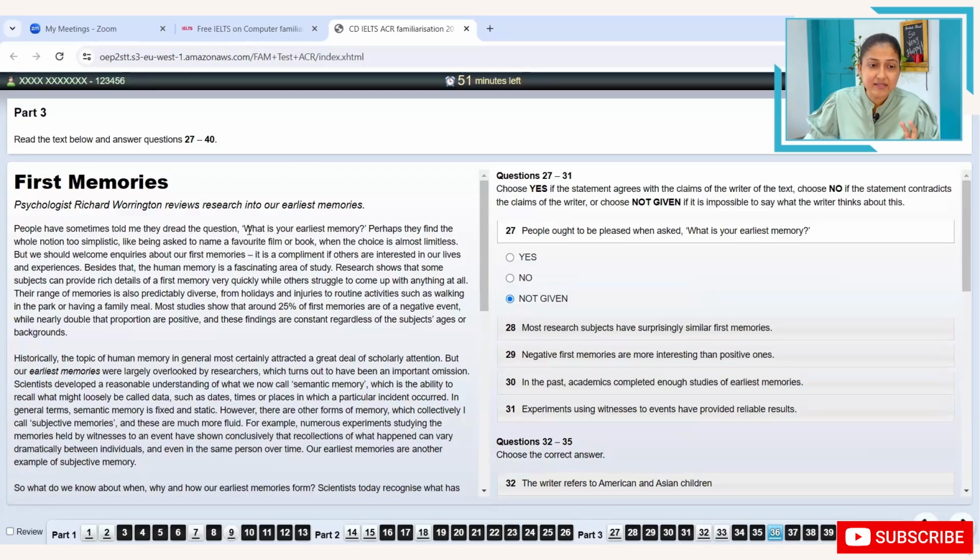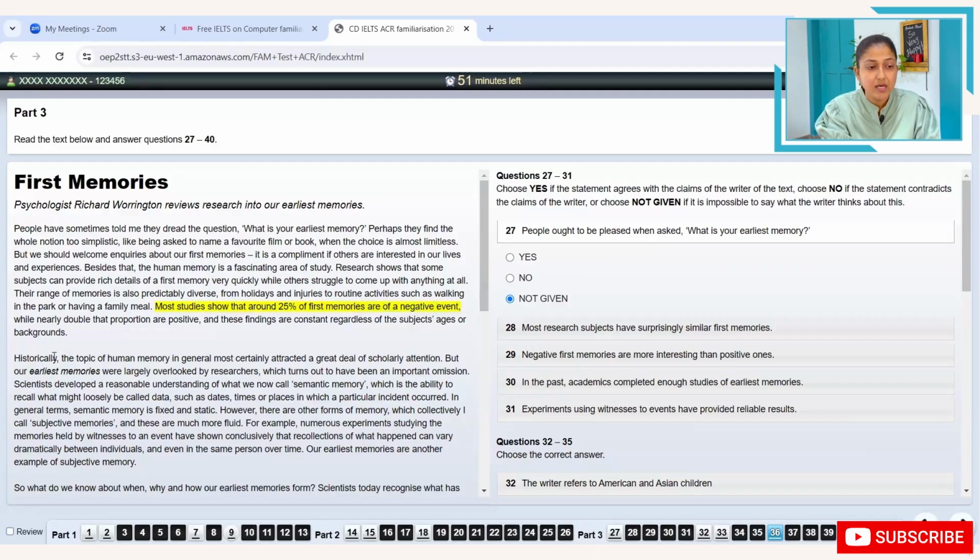Many candidates are with the habit of scribbling or making circles or underlining or finding the keywords here and there. Similarly, here you can just, let's say for example, you want to highlight this part. Most studies show that around 25% of first memories are of a negative event. You select that, right click and click on highlight.